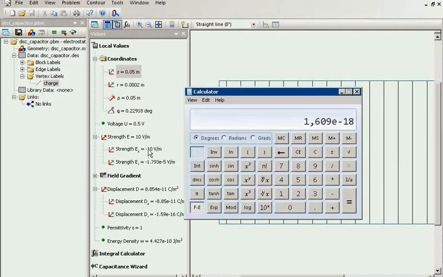The force will be aligned with the electric field strength vector in case of positive charge, or has reverse direction in case of negative charge. And this is the main principle of the particle tracer built in QuickField. The particle charge does not affect the field distribution in general.